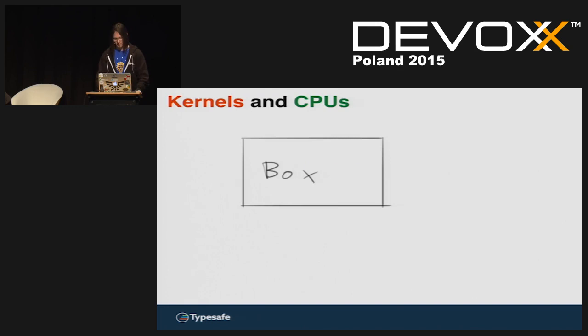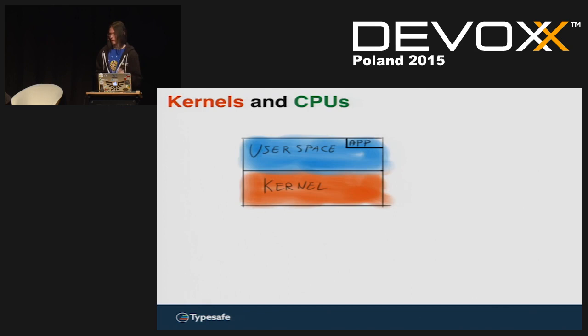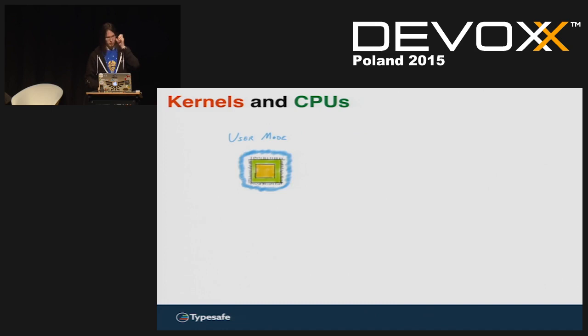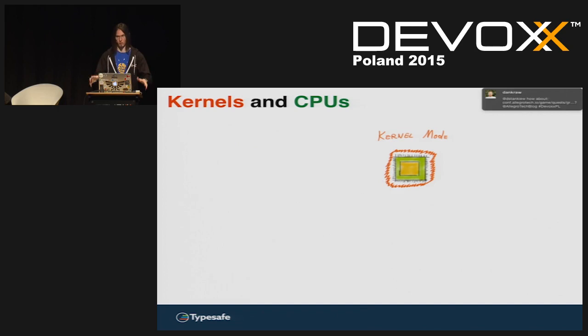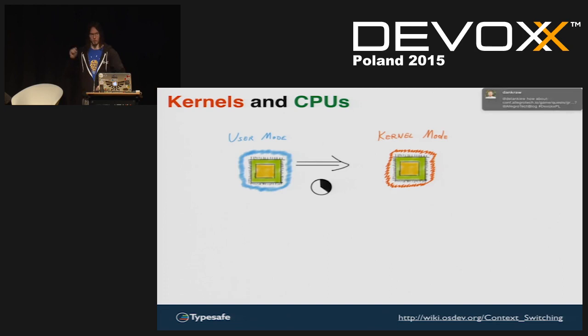So, interruptions. If you have a box, down below, it actually works on interruptions, right? You know what that is, but let's see how it impacts actual I/O, right? So we have user space and we have kernel space. Quick show of hands, who knows about user space and kernel space? Okay, good, so I don't need to explain too much. So basically we have two modes of a processor. I hope you guys know this is a mode of a processor, a physical thing. The processor has to go from one mode to the other mode. It's not a kernel thing. The actual processor changes the way it addresses memory. Okay, and it takes time.